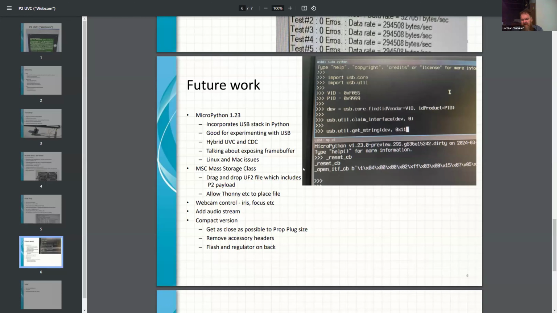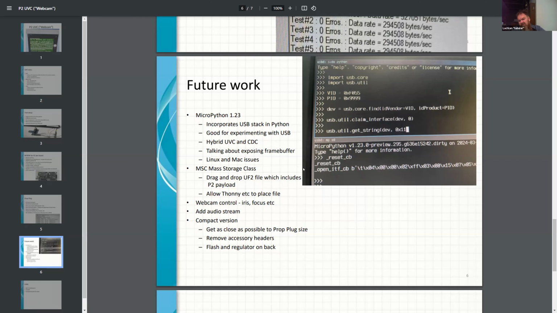We've struck a couple of Linux and Mac issues. That's really not under MicroPython, that's just when we're testing our stuff. We've got a couple of things we need to do further testing and possibly changes on. And MicroPython would be a good way to get to the bottom of it, because you've got low-level access to the endpoints and the descriptors and how it's all set up.